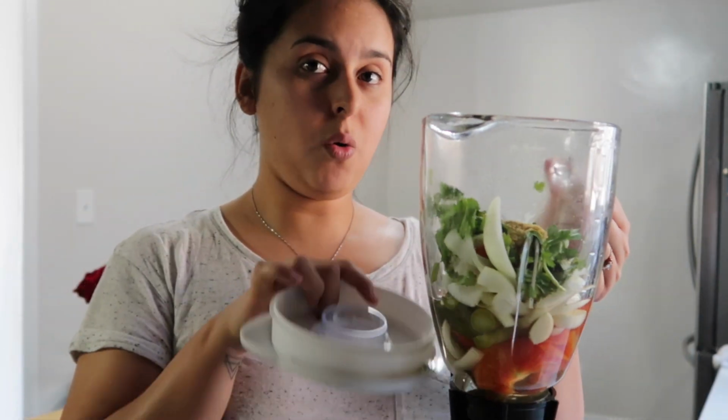I'm just gonna put 1, or 1 and a little. Another thing, do not throw away the water that you boiled your tomatoes and serranitos in. Do not throw it away because you might need it, depending on how thick or watery you want your salsa to be, okay? We're just gonna put that on.